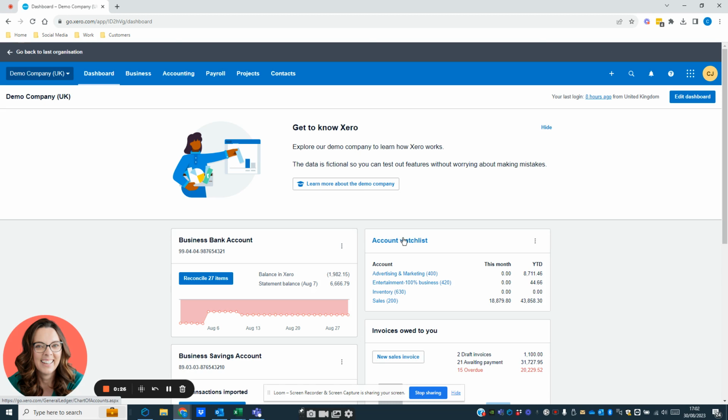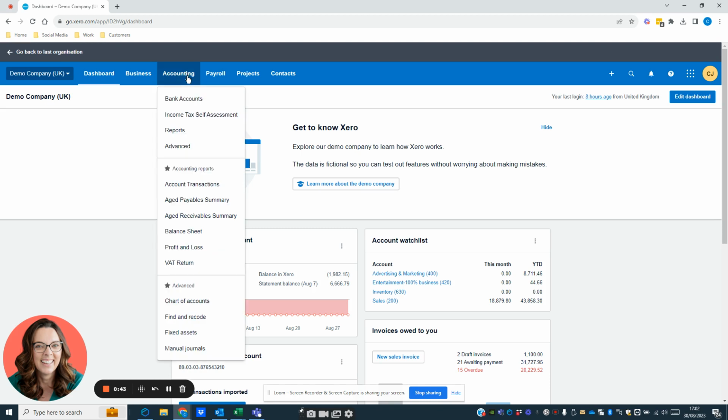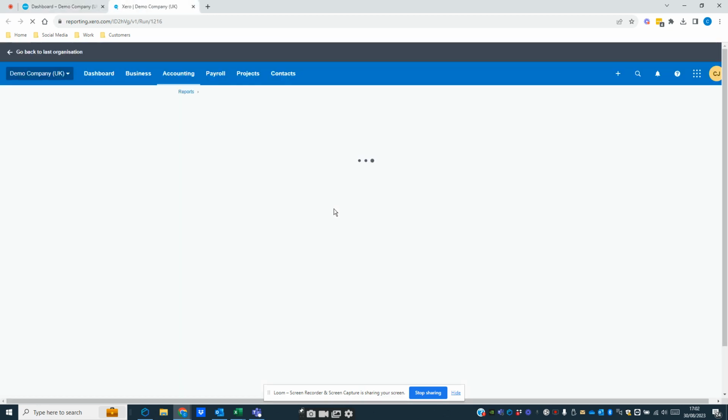I suggest that this is something you do monthly, because you're going to be doing your bookkeeping monthly. It's good to review at the end of the month everything that you've done. So let's show you where you find a profit and loss account in Xero. Go up to the accounting menu, and it should be on this very first list, about halfway down: profit and loss account. If you right mouse click on it and open in a new window, you get a new window with a profit and loss report.